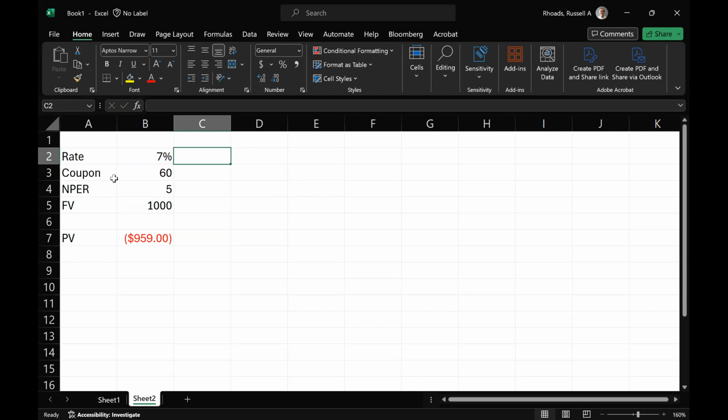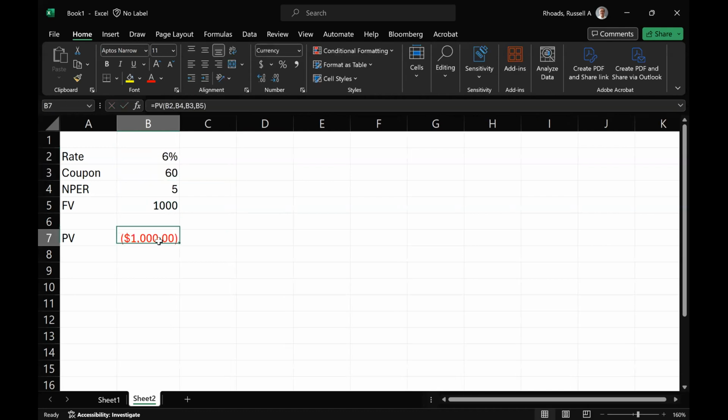So if we buy this bond, and I know we talked about the math not adding up, but just conceptually, we get $60 payments every year, and then we get that $1,000 at the end. If the market rate is 6%, which is the same as the coupon, the bond price is 1,000. If you're getting 6%, if I give you $1,000 and you give me $60 a year for the next 10 years and then give me my $1,000 back, that's a 6% return. So the price doesn't change over time.